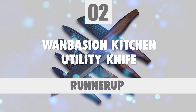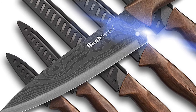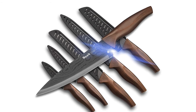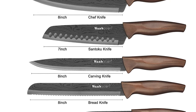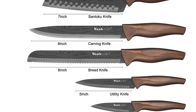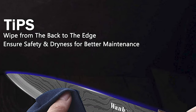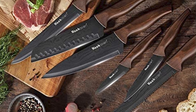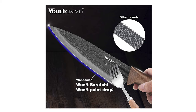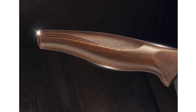Before we introduce you to the best of the bunch, take a look at the runner-up. Number 2: Juan Bajan Kitchen Utility Knife. This Damascus-style carving knife is made in both flexible and rigid designs, and is the most versatile and most often used knife in the kitchen knife set. It is equipped with a heavy-duty stainless steel blade which is durable, lightweight, and rust-resistant, providing strength and hardness for tougher jobs. The serrated edge makes it perfect for cutting food that is hard on the outside and soft on the inside, cutting through without crushing or squishing the food. The handle is constructed of durable material, providing a comfortable grip.